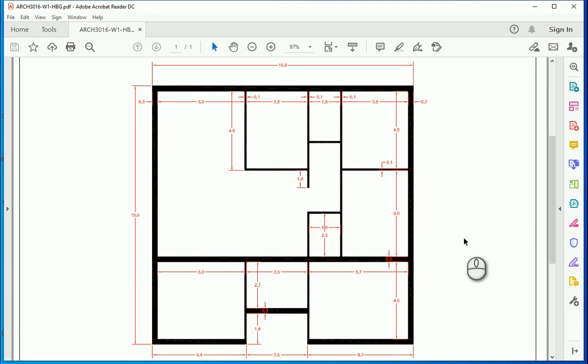In this video, we are going to create this plan in Rhino. So basically, we have a plan without doors and windows. Let's say we have not decided about the location of the doors and windows yet. It's about 15 by 15. The exterior walls are 0.3 meters, which is 30 centimeters thick. The interior walls are 10 centimeters thick, and we are going to create it in Rhino.